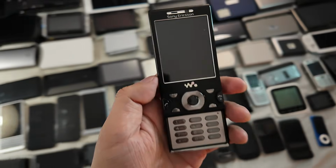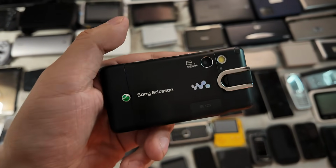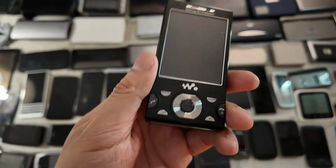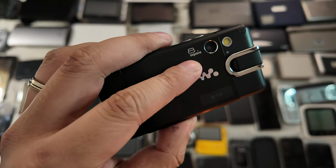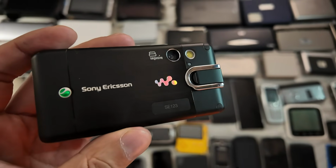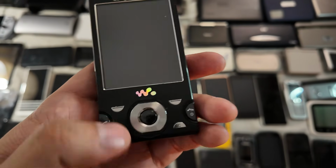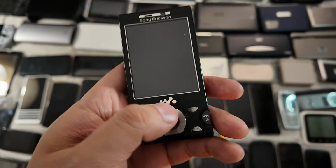Okay, the Sony Ericsson W995. This is a Walkman player. So it's branded with Walkman here. This is a part of Sony's Walkman line of phones where it's kind of music focused. But this one also has Cyber-shot capabilities as well. It's got an 8-megapixel camera, and that's actually one of the best cameras, I think, of the time. So it's both Cyber-shot branded and Walkman branded. So it's got a good camera, and it's got the music capabilities. I think overall, this is probably one of the best Sony Ericsson phones back in that time.